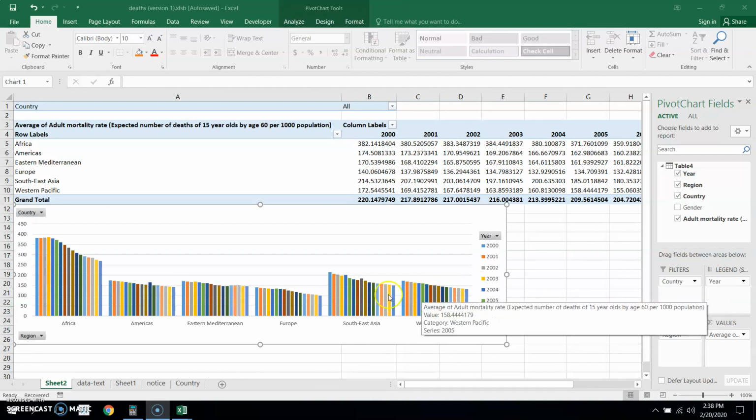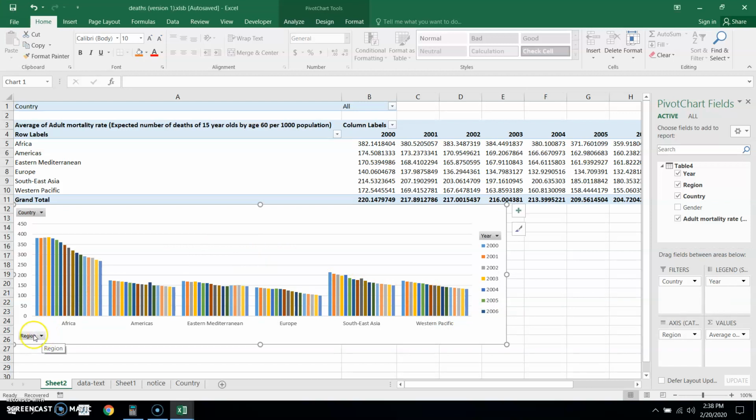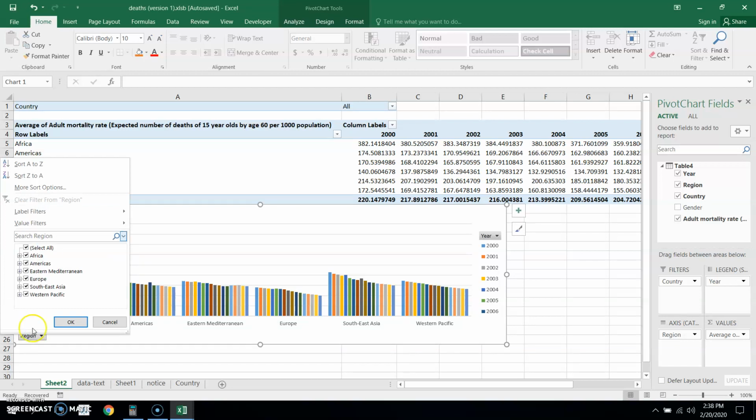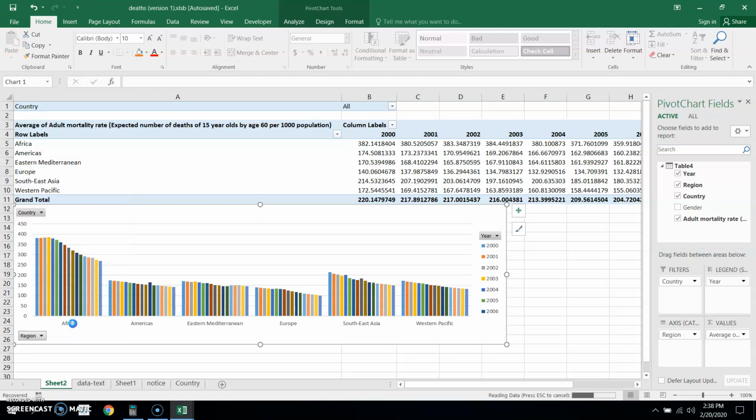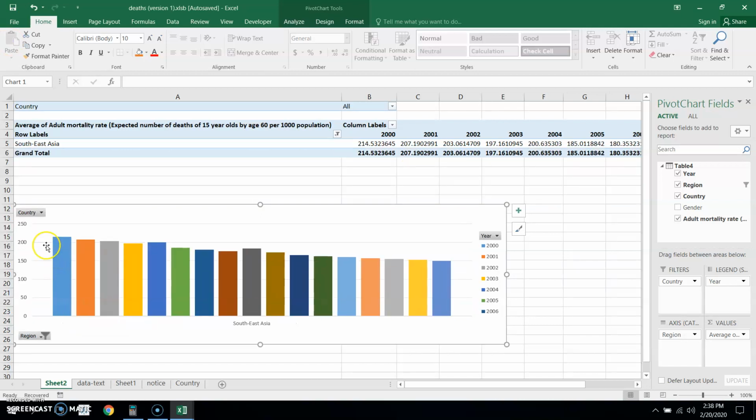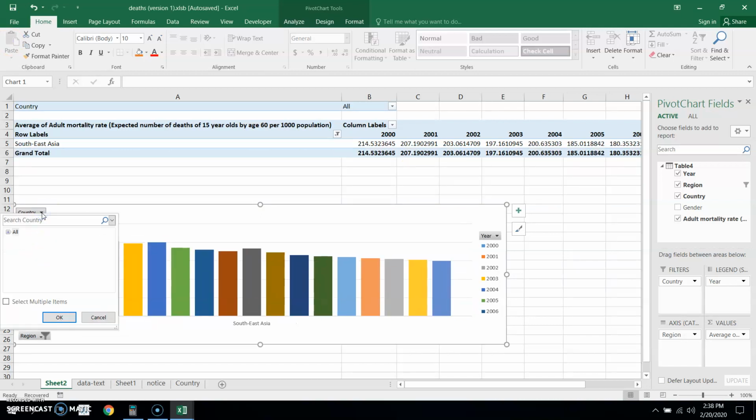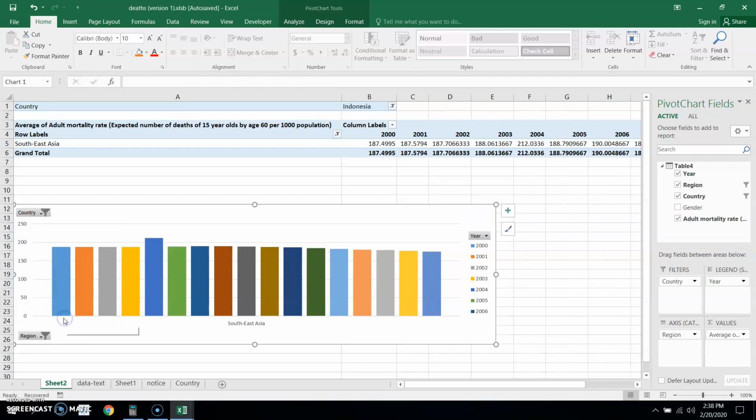Now if you want to see particular information on a particular country, you first have to know what region that country is from. So let's say we want to find out some information on a country in Southeast Asia. So I would click select all until none are selected, and then just choose Southeast Asia, say OK. Then up on the country area, I could click on that and type in the country I want to find, which is Indonesia. Click on Indonesia and say OK. And now I have a sheet just for Indonesia.